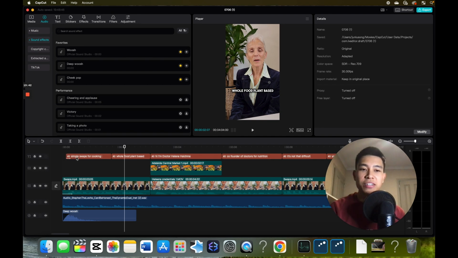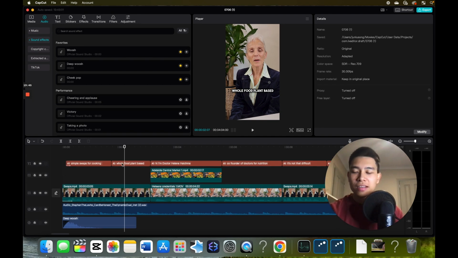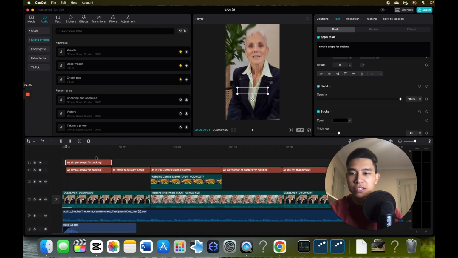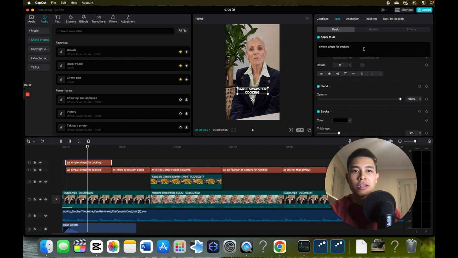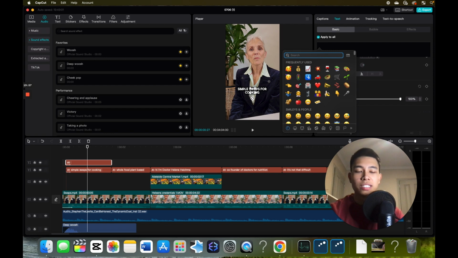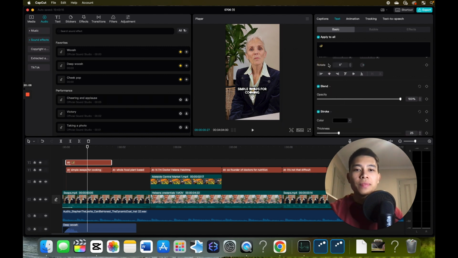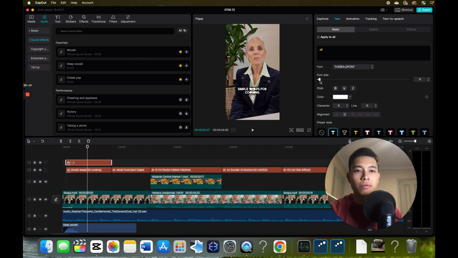Lastly, the last thing we can do is add emojis. So emojis, whatever caption you have, if you Command-C, Command-V, so you get the exact same length of that caption, then delete it, Control Command Spacebar, or just search up whatever emoji you want to use on Google. Say I want a food emoji, say this one, and I remove apply to all because I'm going to make it larger. If not, all the captions will become larger. Let's make the size a bit bigger, drag it here, and that's what I could do.